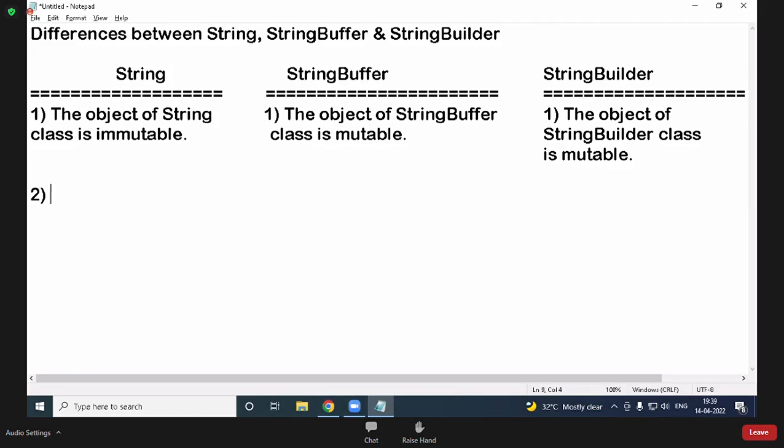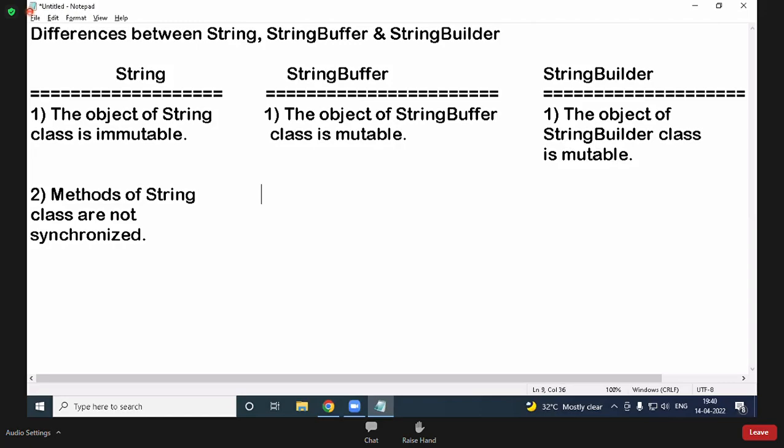Next, methods of String class are not synchronized.